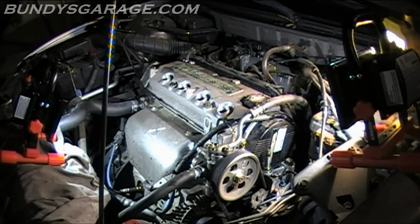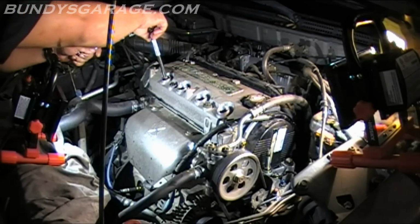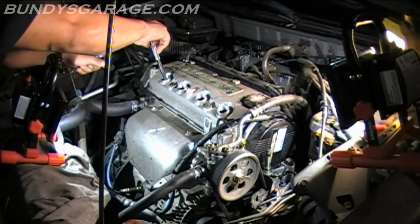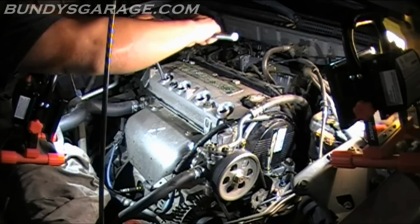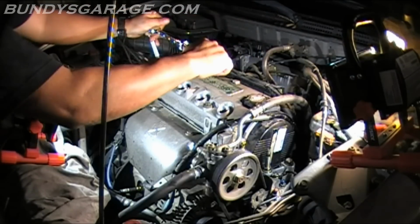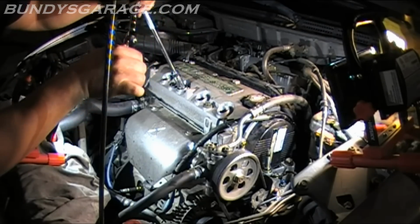So I'll tighten these down. What I like to do is tighten the spark plugs down until it bottoms out and you can't move it, and then do like a 1/4 more and you're done. So that's tight. Right about there. That's all you gotta do.